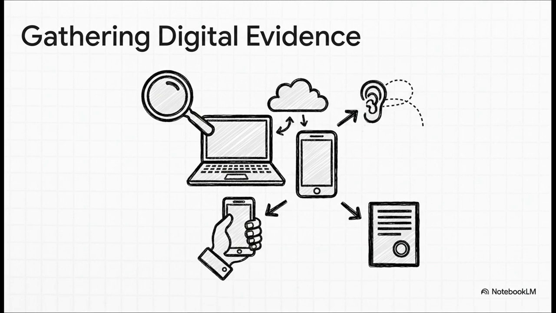Well, investigators have some seriously powerful tools. They're often called coercive methods, which is a formal way of saying they can do this stuff without your permission. We're talking about searching your computer systems, both online and in person, seizing your phone, your laptop, even intercepting your emails and messages as they happen. They can get court orders that force companies like your internet provider to hand over your data. Make no mistake, these are incredibly invasive powers.